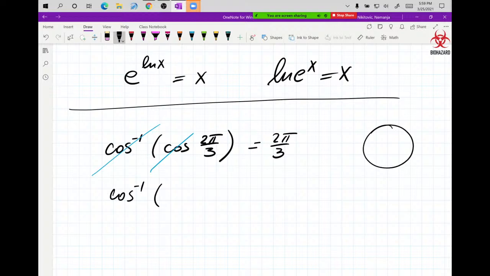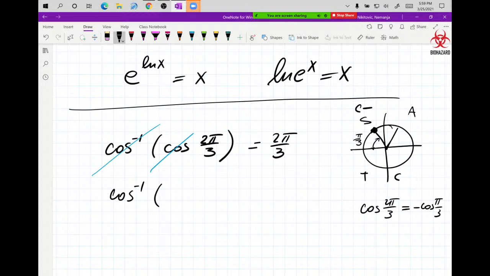So you can go into your unit circle, right? Figure out it's right there. All students take calculus. That's a pi over 3 measure in a reference angle. So cosine is negative in that quadrant. So your cosine of 2 pi over 3 is the same as negative cosine of pi over 3, and that is negative 1/2 in this case. So there will be a negative 1/2 in here, and then you have inverse cosine of negative 1/2, and that's just going to bring you back into 2 pi over 3.